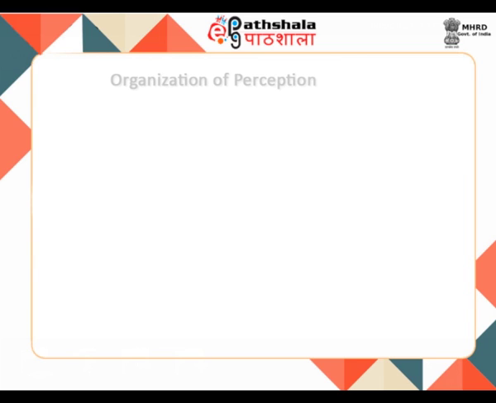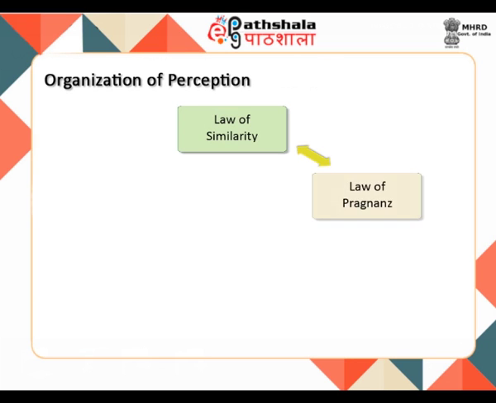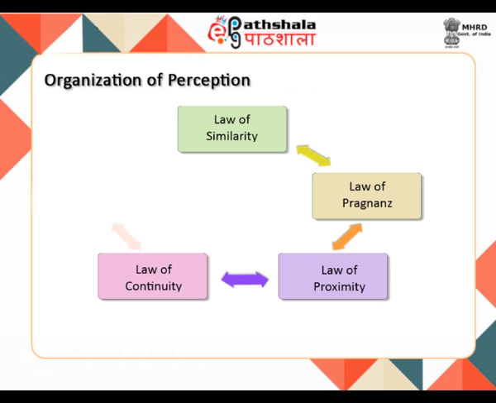Gestalt psychologists have extensively studied the organizing tendencies in perception. They have given meaningful existence of such tendencies to strengthen the argument that the perceived world is not just the scene of simple sensory experiences. The principles that help to explain how objects are organized and perceived include the following: law of similarity, law of pragnanz, law of proximity, law of continuity, and law of closure.